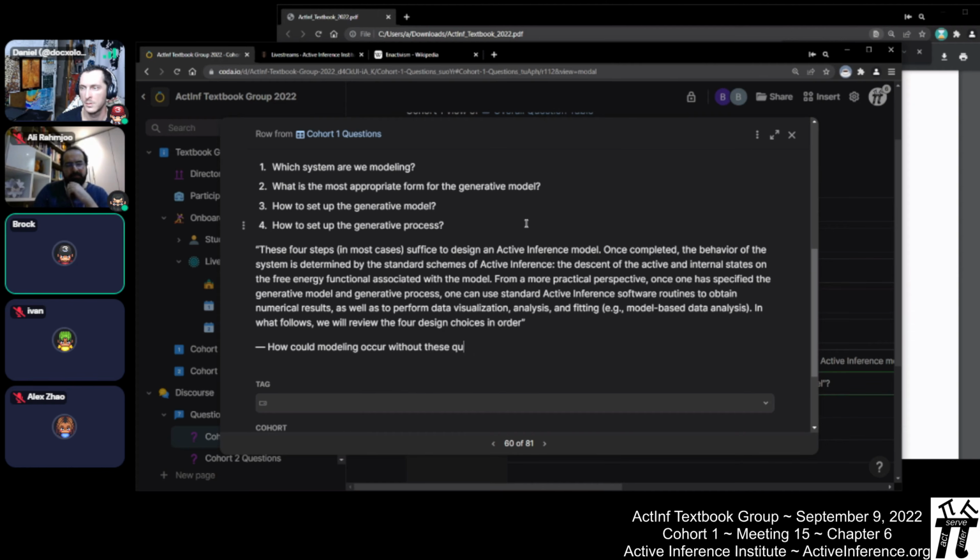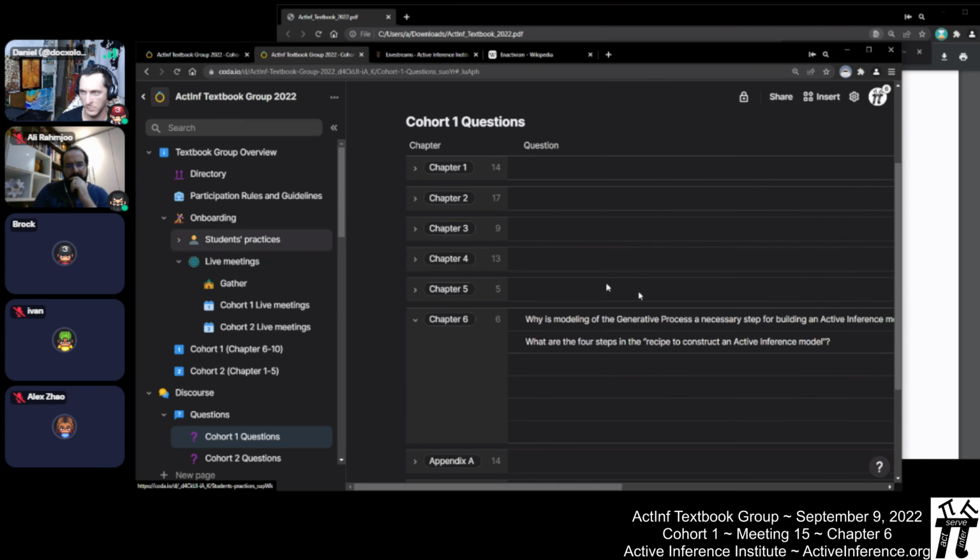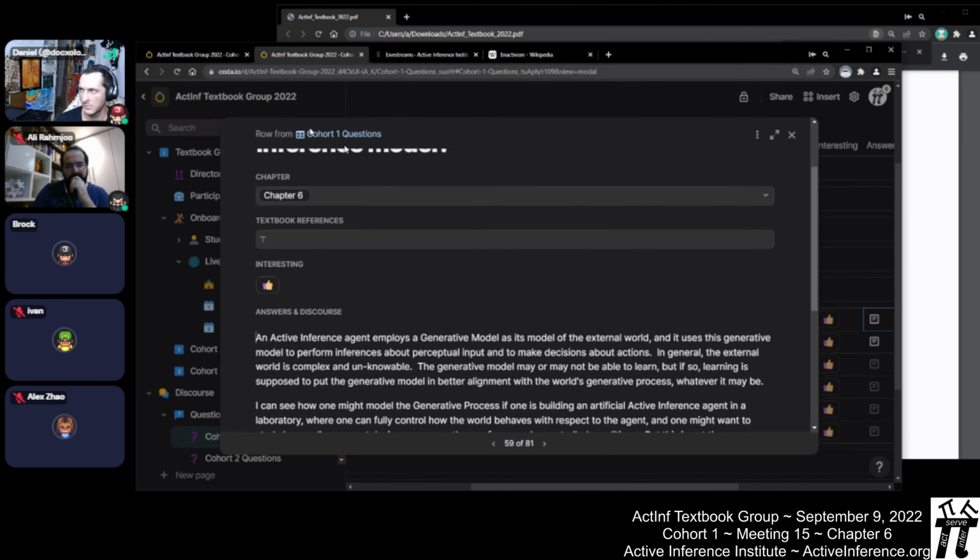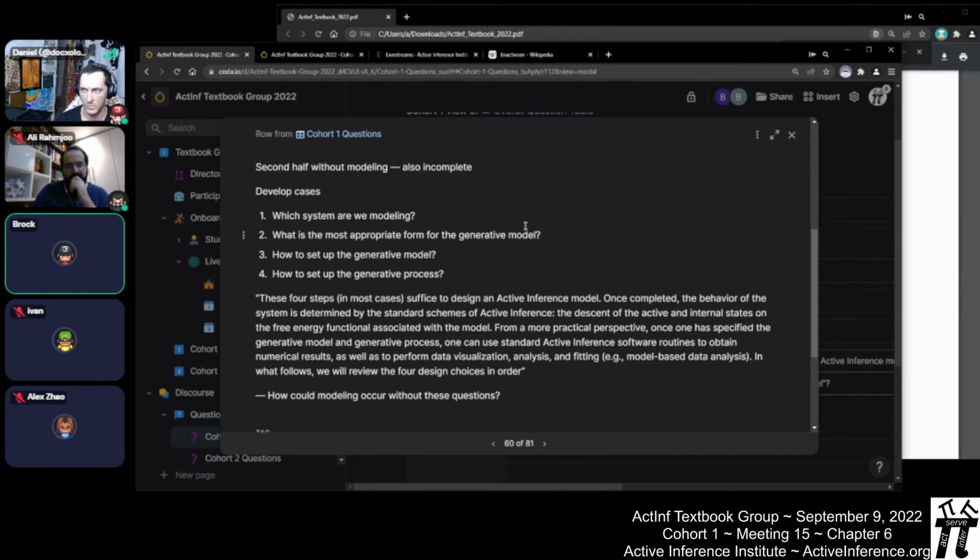I don't see how this is specific or exclusive to active inference. It's a bit ambiguous to me, besides specifically the generative model, I guess, but which system are we modeling? Another way to ask that is, what questions are we trying to answer?